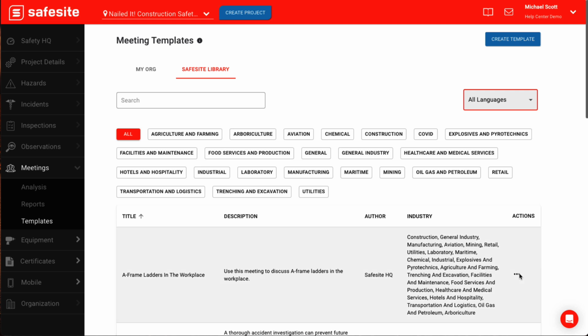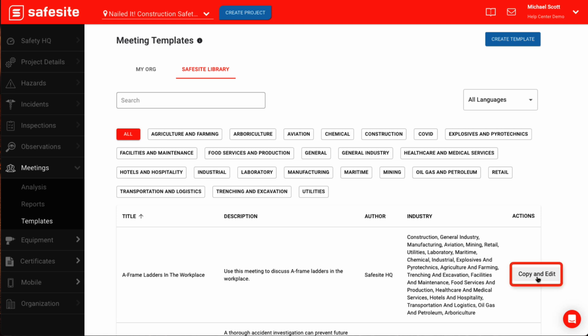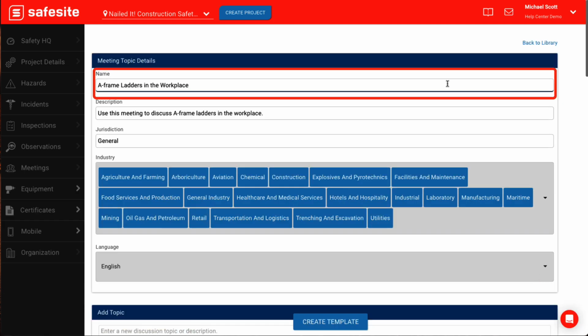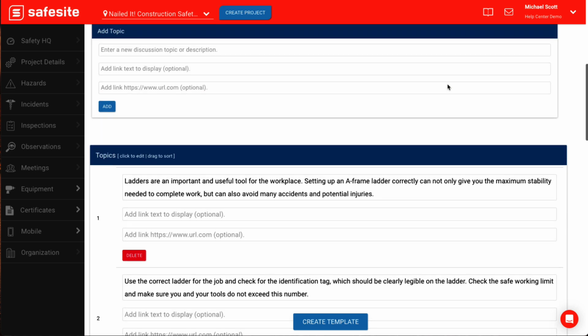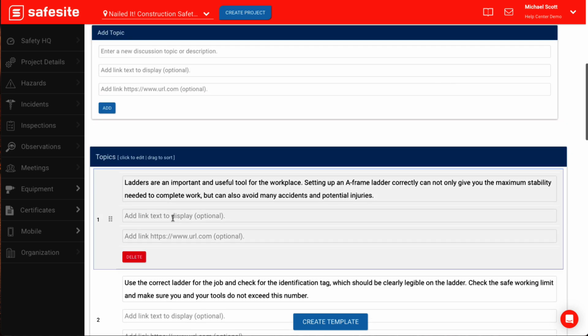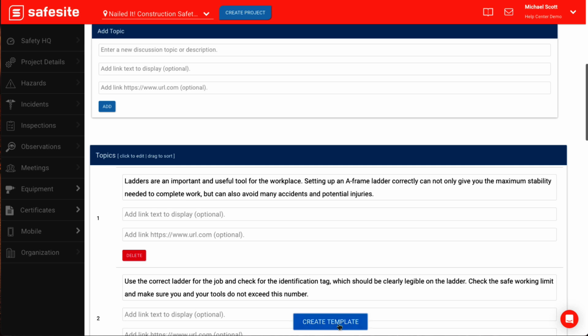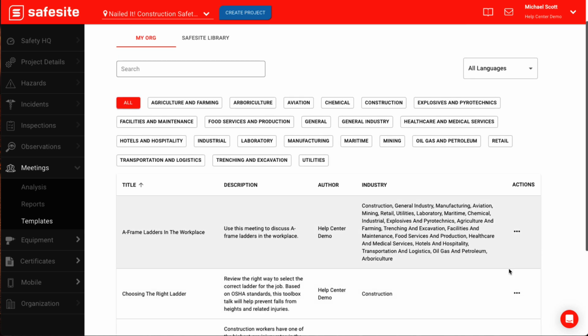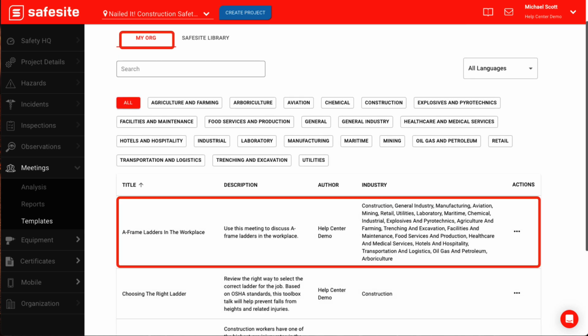Then, click on the Actions button once you've found the template and select Copy and Edit. You can rename the template, add topics, delete topics, reorder the topics, and once you're satisfied, click Create Template. After that, the template will be located under the My Org section.